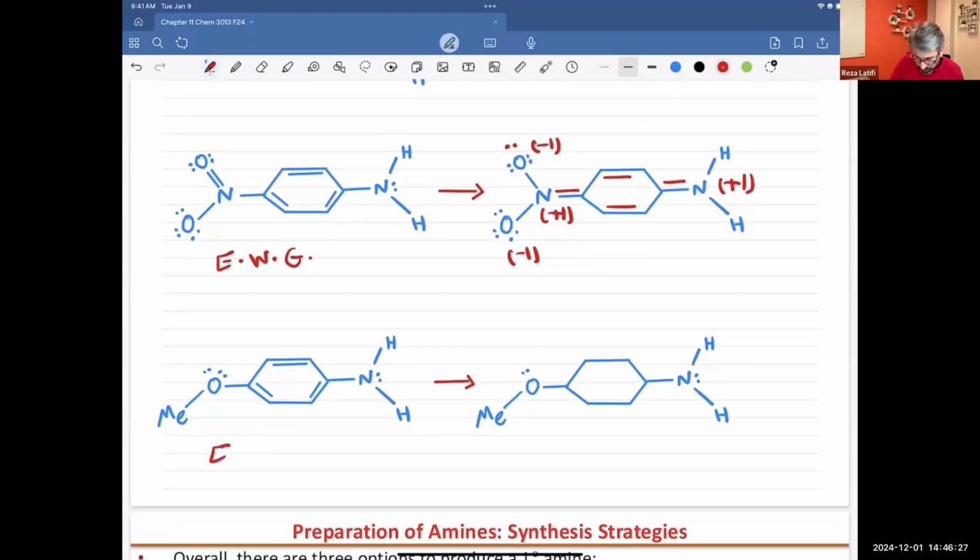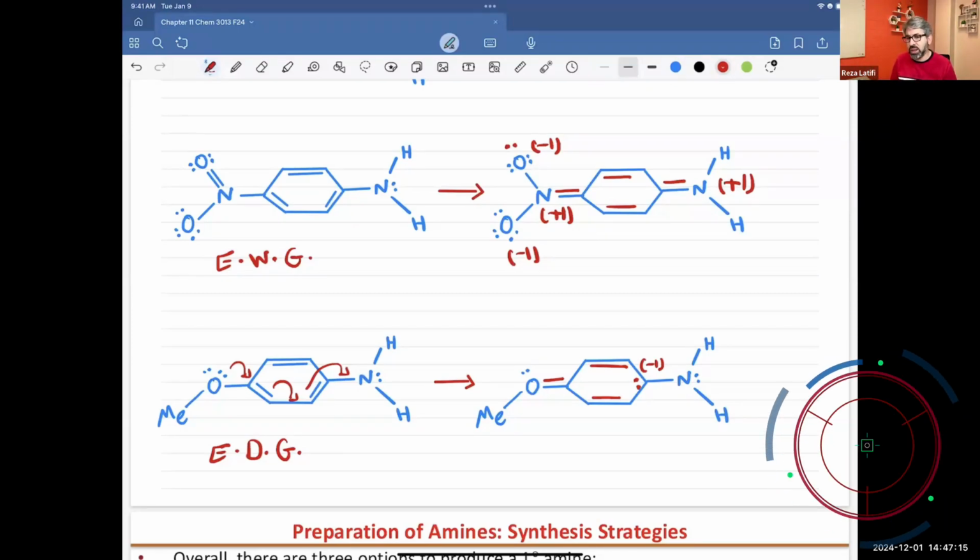While an electron donating group like methoxy can share the lone pair, and then this one goes there, and this one goes there, it can actually increase the electron density on nitrogen. So for example, if we share the lone pair with the ring, we can have something like this. Now, as you see, we have a negative charge close to nitrogen. Is it possible to share it with nitrogen? Yes, it's possible. Whenever nitrogen is in need of electron density, it can pull those two electrons and share them with an acidic H or any electrophile.